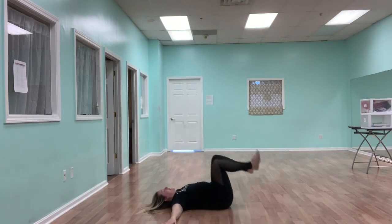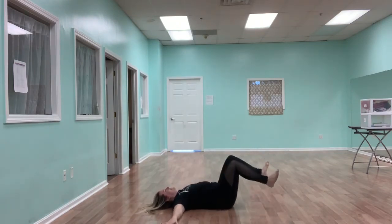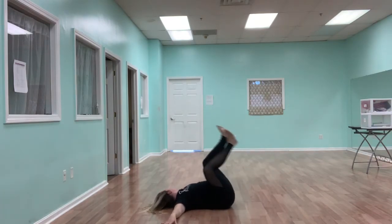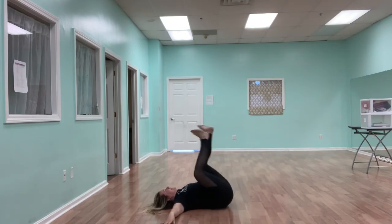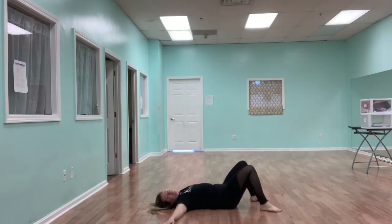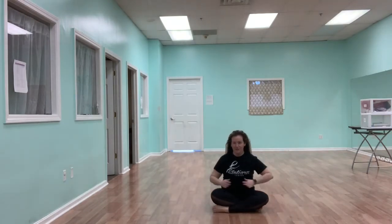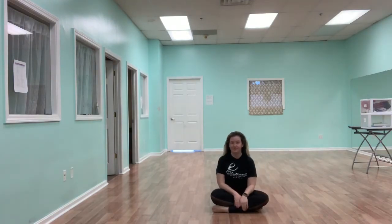5, 6, 7, 8. 1, and down, 2, and down, 3, and down, 4, and down, 4 more. 5, and down, 6, and down, 7. And down, 8, and down. Good. Nice and easy for today. Should feel a little bit more warm in your center. Good job.